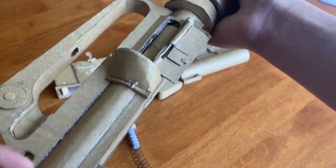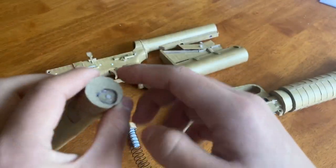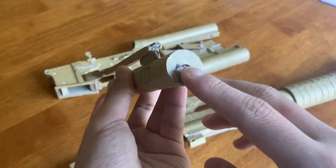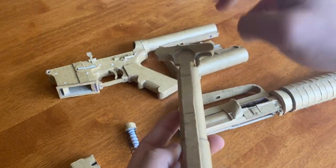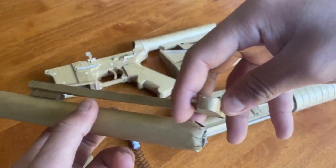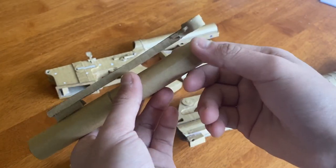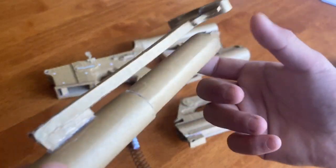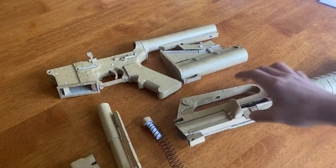Well, the bolt just comes straight out. Like the real thing, there's no bolt carrier because it's just a blowback gun, and then just a little detail there. And that's the charging handle. It doesn't disconnect from the bolt itself because that would be very complicated and failures might happen. And the back is also just smaller than the bolt itself, so you can fit in there easily. That's it for the bolt, just a simple little bolt.